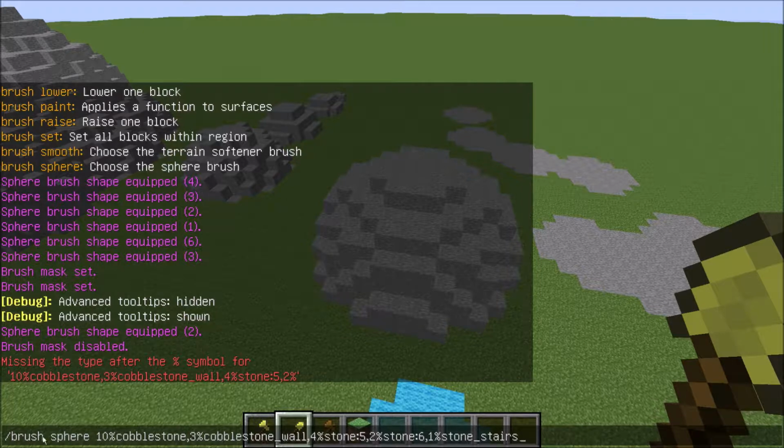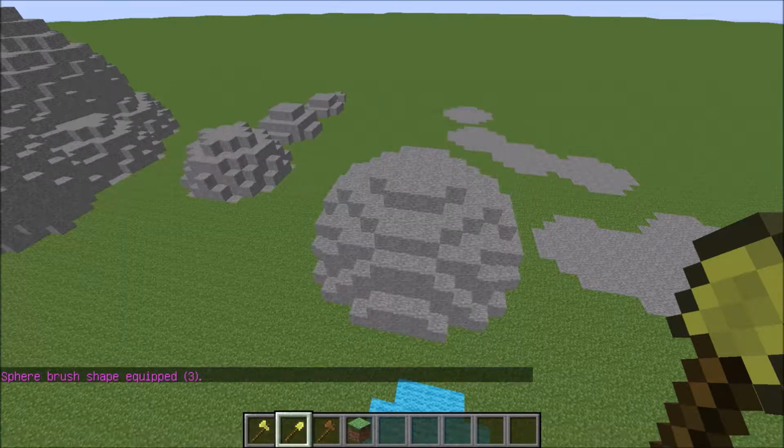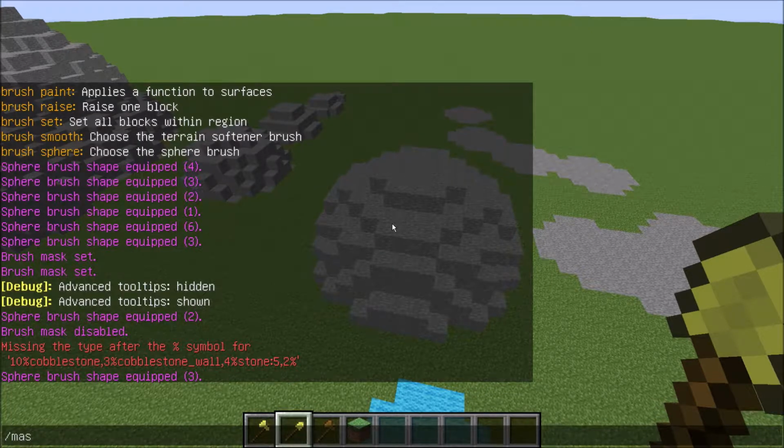Okay, now we got here 10, 13, 17, 19, exactly 20. So we want to do another 80% that will complete to 100 of normal stone and diameter of 3.